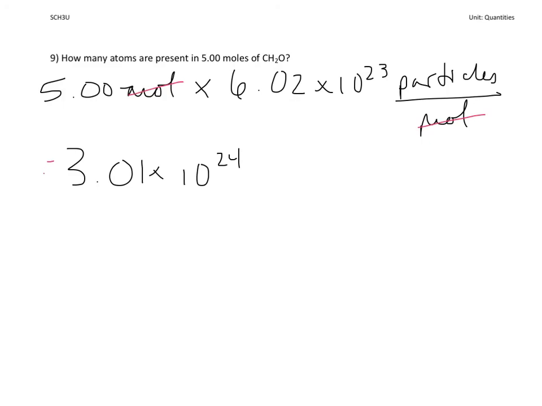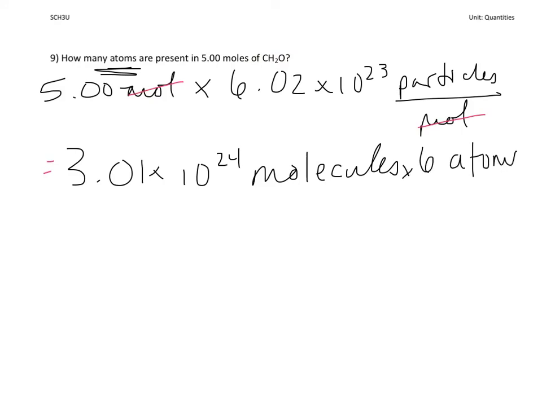Now I'm not at atoms yet because that tells me my amount of moles of this whole molecule, okay? So let's just say it's 3.01 times 10 to the 24 molecules. And then we have to look in every one molecule how many total number of atoms. So it's not just one single one, but total atoms. So what's the total number of atoms in our particle here? 6. So we have 6 atoms per molecule.